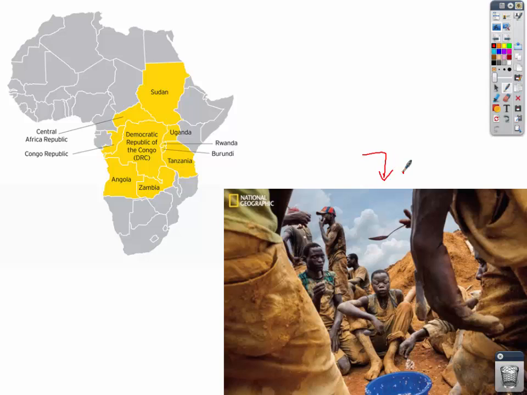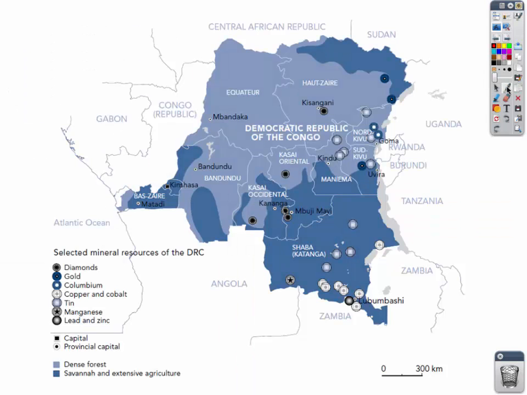Looking at the bottom right of this slide — there's a powerful image from a National Geographic article of a young man literally watching a bowl of rice waiting for his spoonful ration for the day, having worked very hard in the mine. The lower left image shows the minerals we're discussing and where the mines are located — most along the eastern part of the DRC near the Kivu River. This geography makes it very easy to smuggle ore into places like Rwanda, Uganda, and Tanzania.